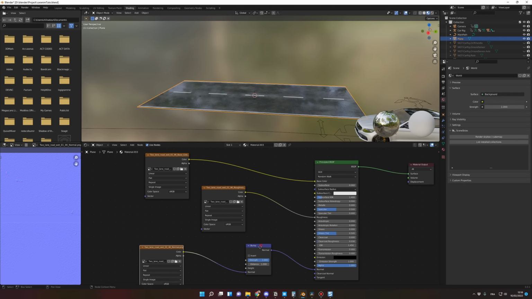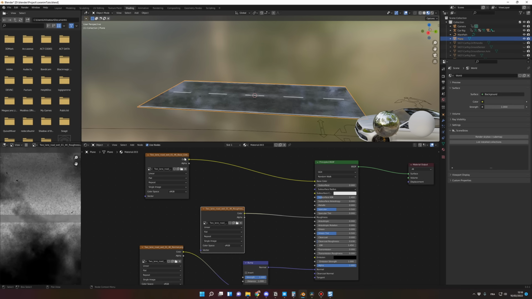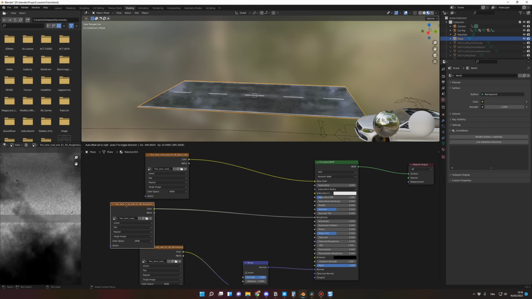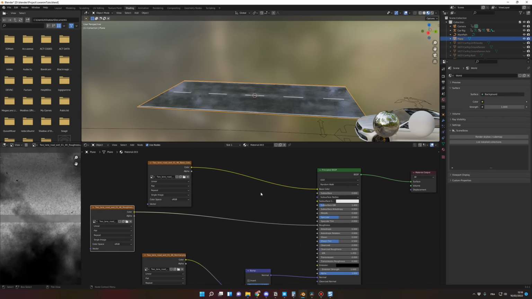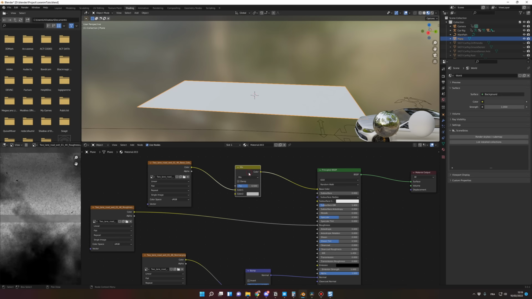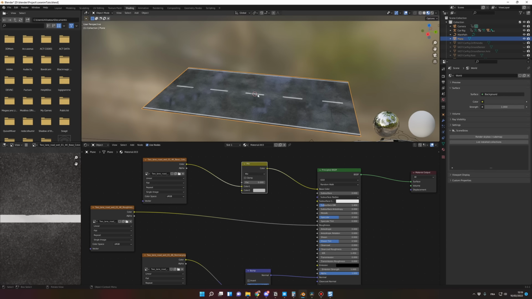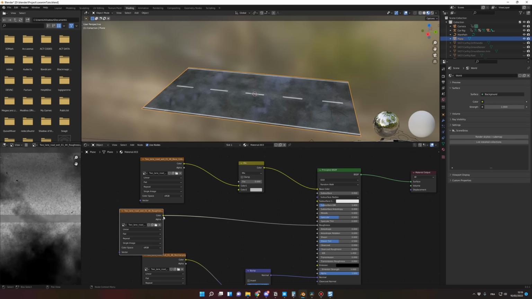Actually, we only have one image which is giving information to the base color. What I want now is to have two images to give information to the base color. So for that, we have to add a new node, Shift A, and the name is Mix RGB. You click on Mix RGB and you place it here. Nothing is changing, but now I'm going to take the roughness and add it as color 2.